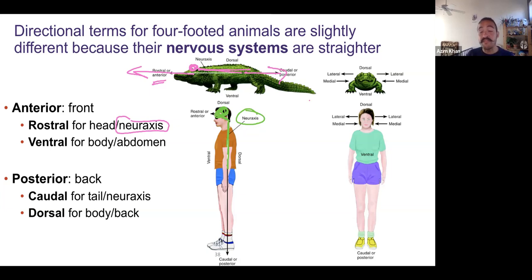So here are 2 specific terms to describe where we are in the nervous system. If we're towards the front of our brain, the term for that is rostral. If we're towards the end of the spinal cord, it's caudal. The word cauda means tail. That term will come up a lot in this class. Rostral is towards the front of the brain. Caudal is towards the tail of the spinal cord. So these terms I will use exclusively for the nervous system. Rostral and caudal.